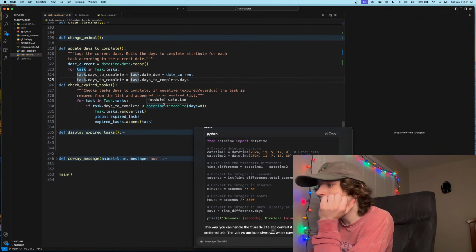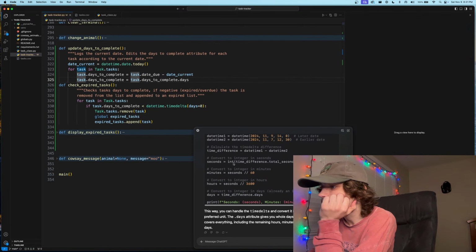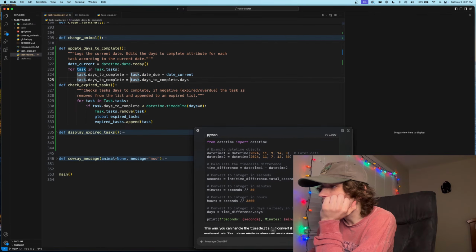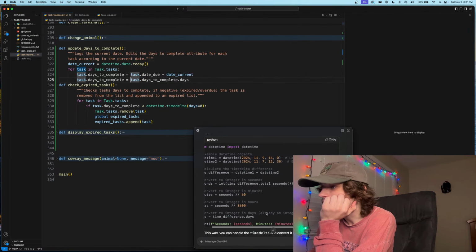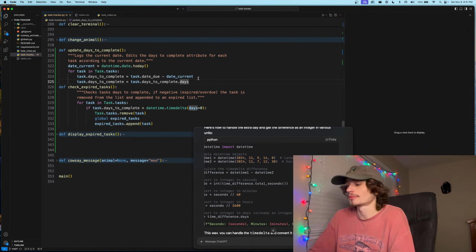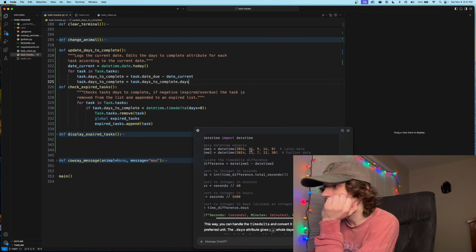But no, this is not good. That won't work though. Total seconds method. Like that? No, that wouldn't work either. It's not highlighting anything.